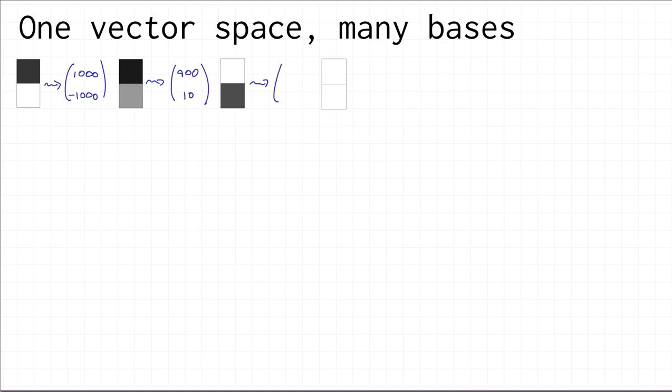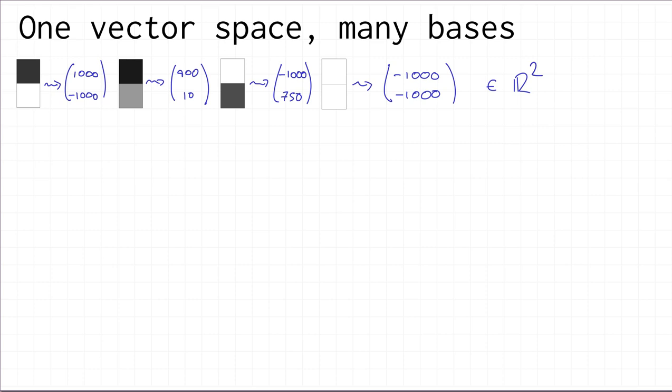And then here I've got a very light image on the top, so maybe that's minus 1,000 again, and on the bottom I've got a fairly dark image, not quite as dark as the others, so let's say 750. And then here we've got two very light colored pixels, so maybe this is minus 1,000 and minus 1,000 again. Okay, so in this way I can represent my simple images as elements of R squared.